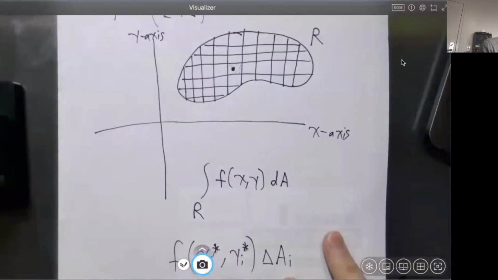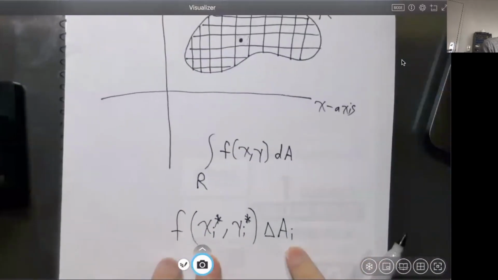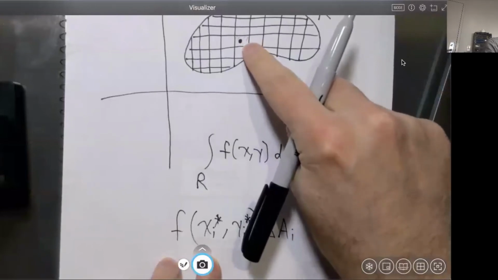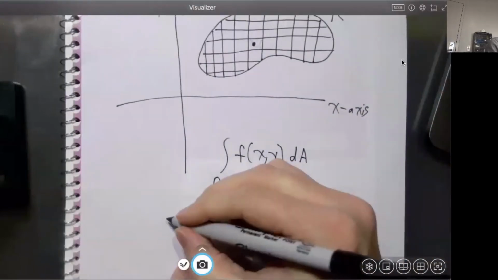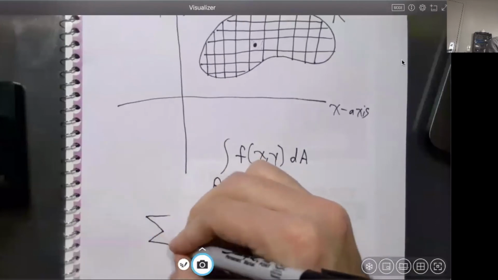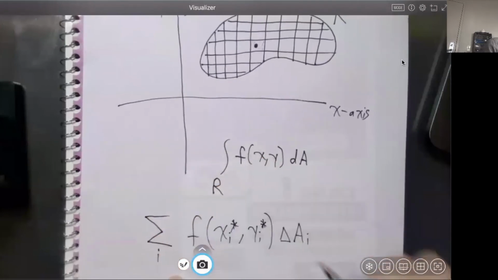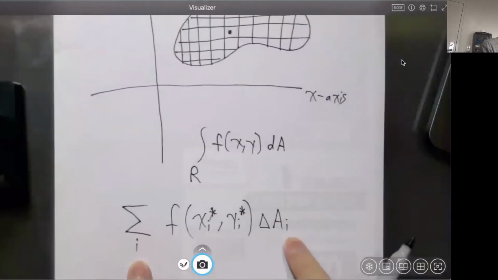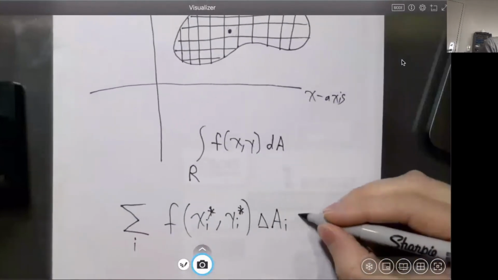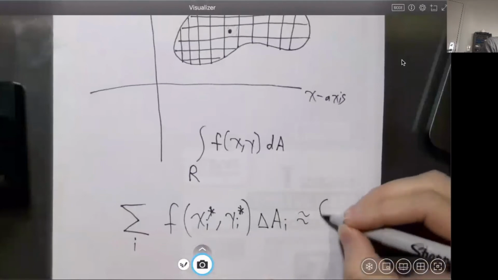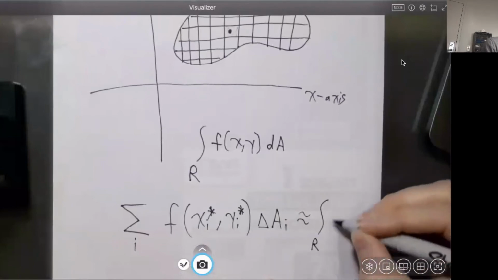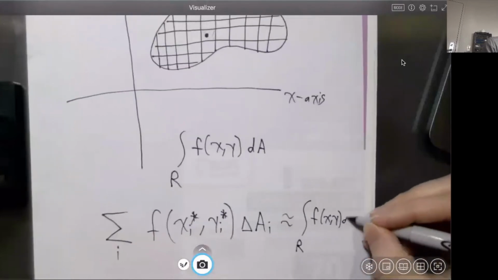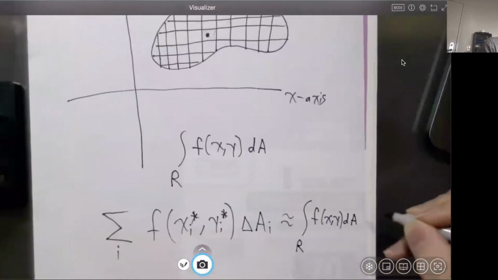So this number here is the contribution of this one piece, the ith piece of R. And then we're going to add up all the contributions from all the individual pieces. And this sum that we get here is approximately the integral over R of f of x, y, dA.